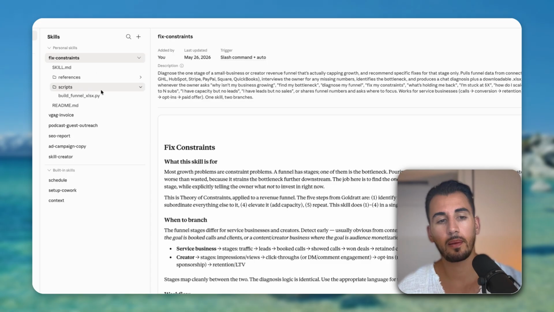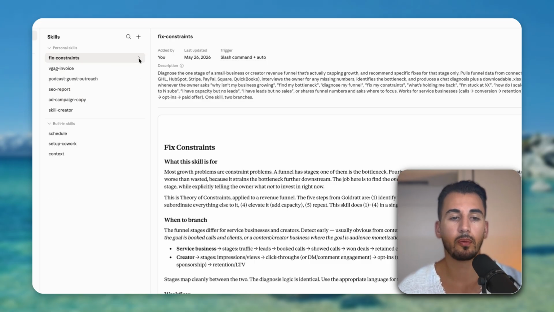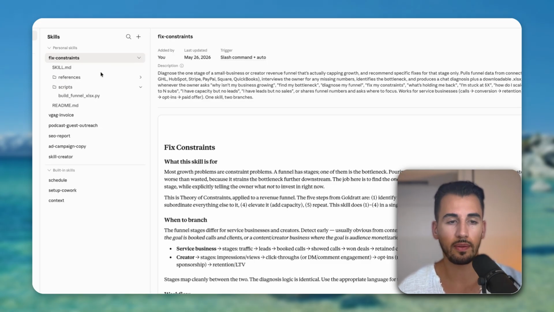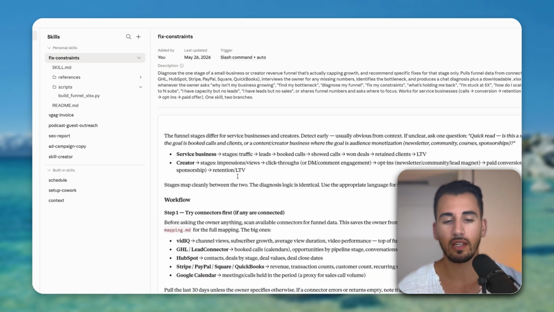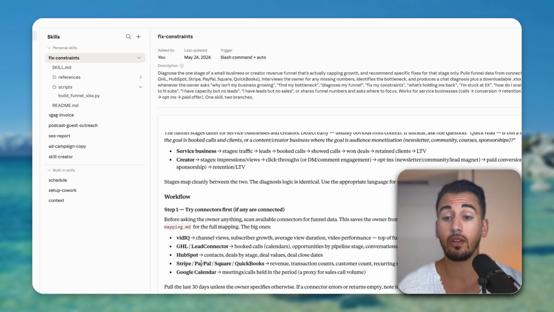This skill that I built out here, which I'm going to put right into my school community, and you can just go download it for free, really diagnoses all of these constraints. Here, obviously it took in my vidIQ and stuff like that, but you just learned in this video how you can easily change these out to your own custom connectors. Stripe, PayPal, QuickBooks, Calendar, whatever it is, you can connect this and let Claude understand, oh okay, you had so many calls, this and that. And we'll go through it.